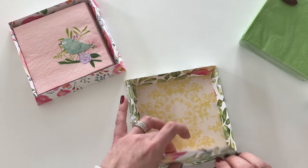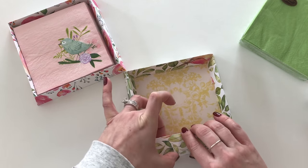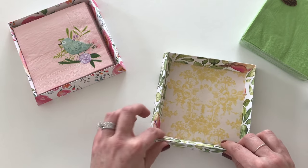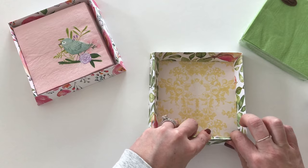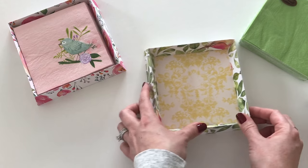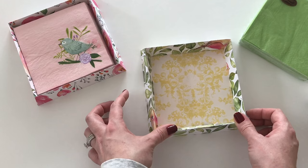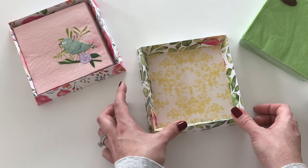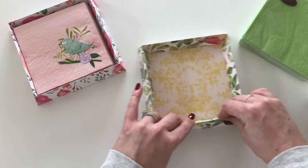It might be hard to see with the plastic on it, but since the paper is busy, I think that looks really pretty with the plain napkin for a little spring cocktail. I'm ready to sit outside myself. And nice and fun to showcase some pretty paper. You could do holidays, you could do Easter, spring, patriotic, of course, Halloween, fall, Christmas, Valentine's Day, you name it, or just a color scheme if you want.